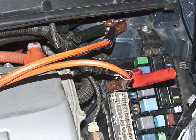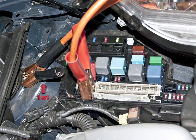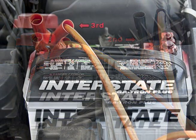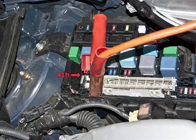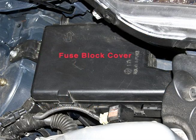Now, carefully disconnect the jumper cables in the reverse order of how you attached them. First, remove the Prius negative clamp. Second, the booster vehicle negative clamp. Third, the positive clamp on the booster vehicle. And finally, the positive clamp on your Prius. Push down the red terminal cover and snap the fuse block cover back into place. Close the hood.